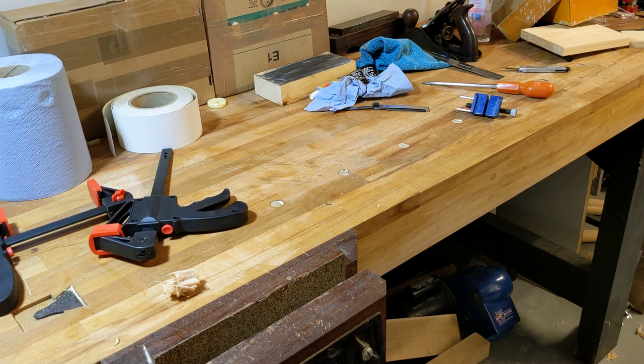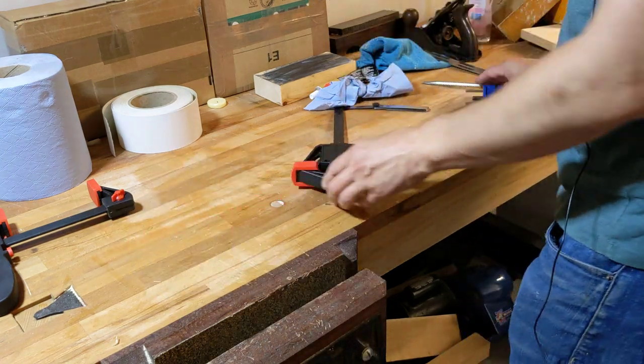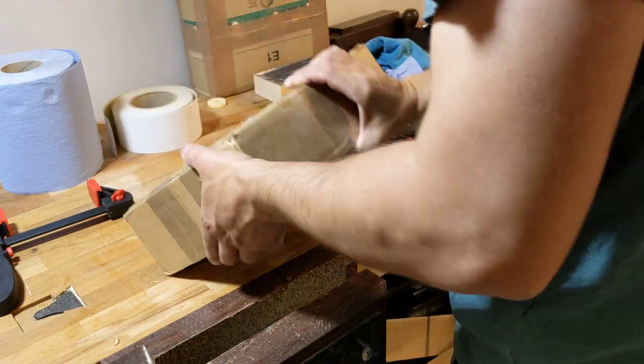Yes, you've got to spend out for a few things, but that showed that I didn't really need to do hardly anything. It was just a case of sharpening the iron on that one. So let's take a look at the next one.